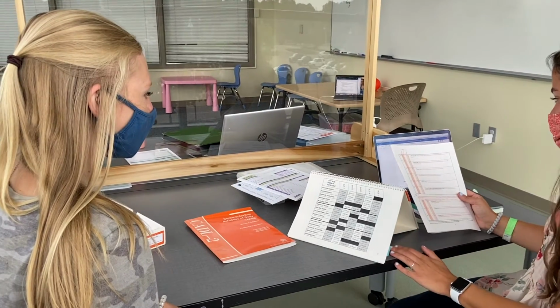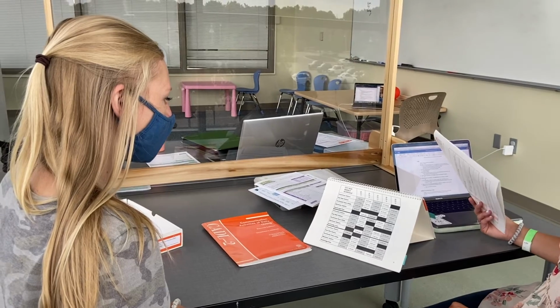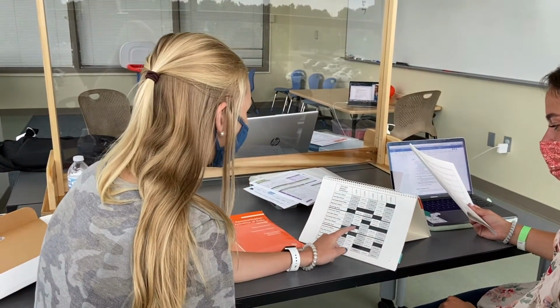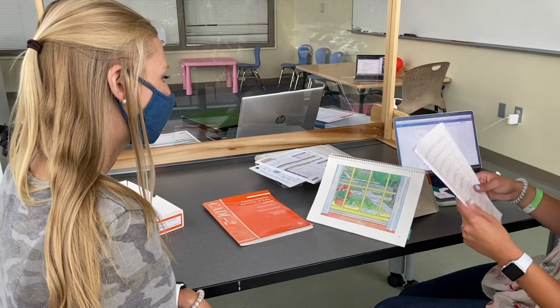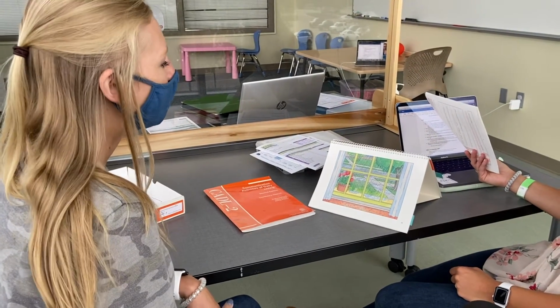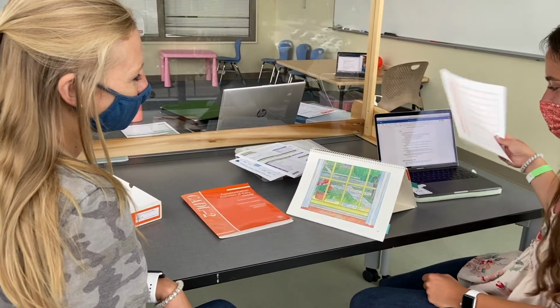Here's the bus schedule. What time in the afternoon does bus number 3 leave Maintown? It looks like 12:15. Great job. And last question, what should you wear on a day like this? You'd probably want to bring a raincoat and maybe an umbrella. That is a great idea. Good job.